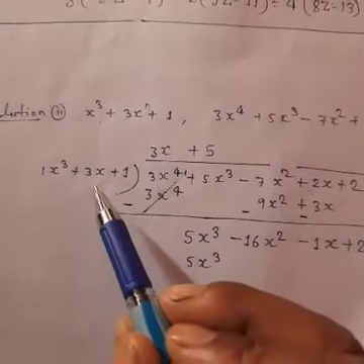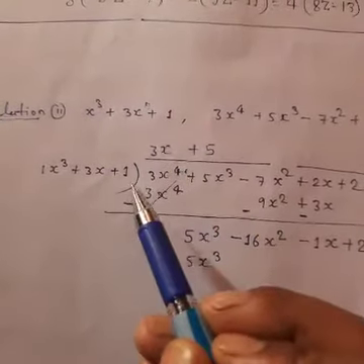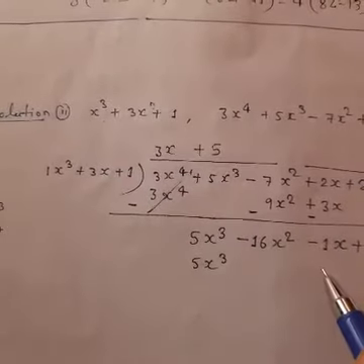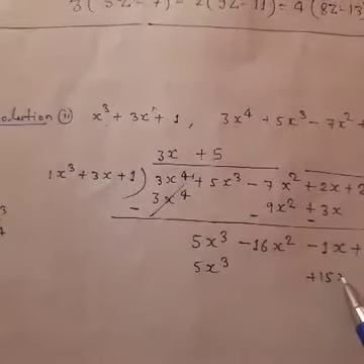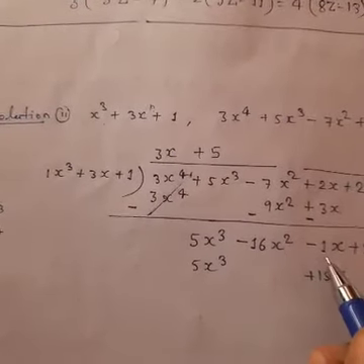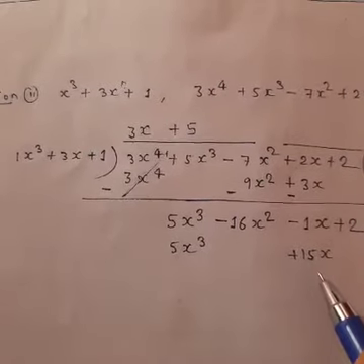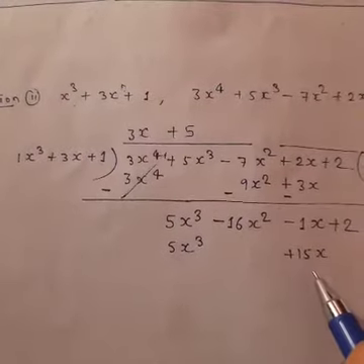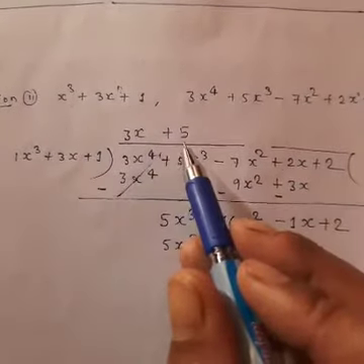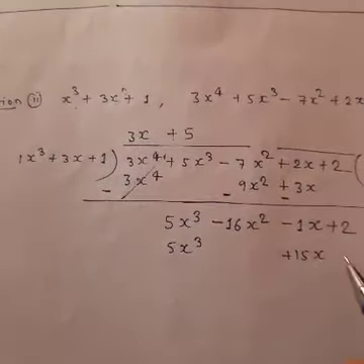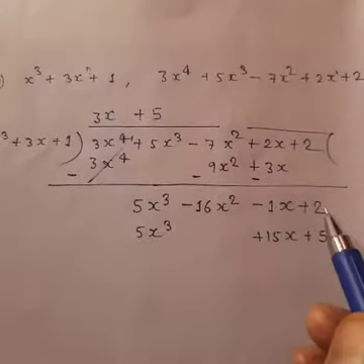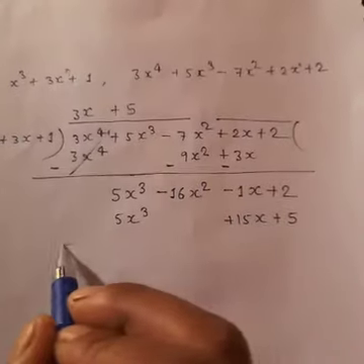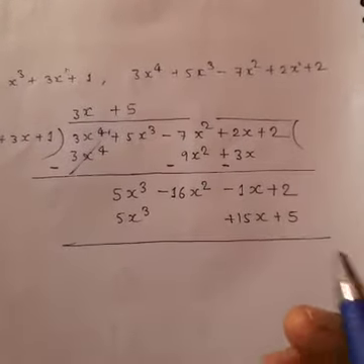Multiplying the second term 3x by 5. So 5 into 3x, 5 3s are 15, 15x. So the terms containing x will be written together. So here the third term is containing x, so this term will be written under it. The last term, 5 into 1, 5 ones are 5, so it will be written here below 2, because 2 is also not containing any x, so like terms will always be written together.